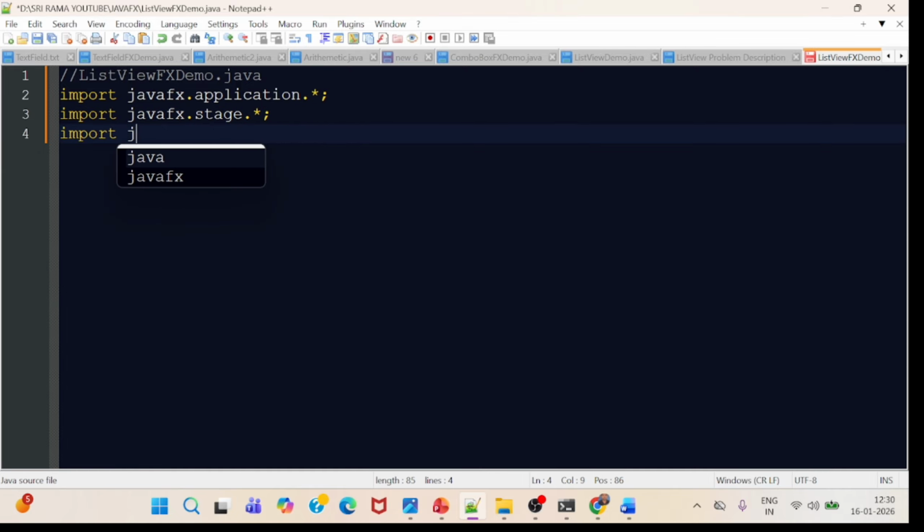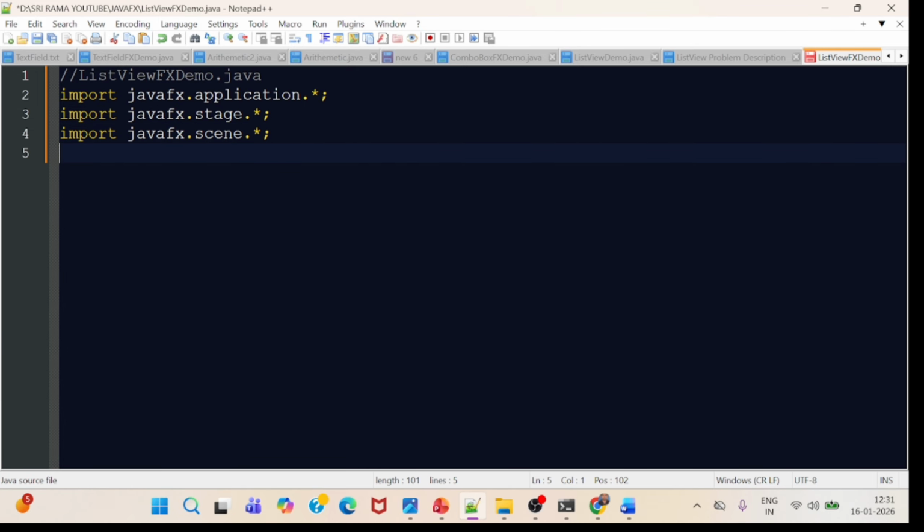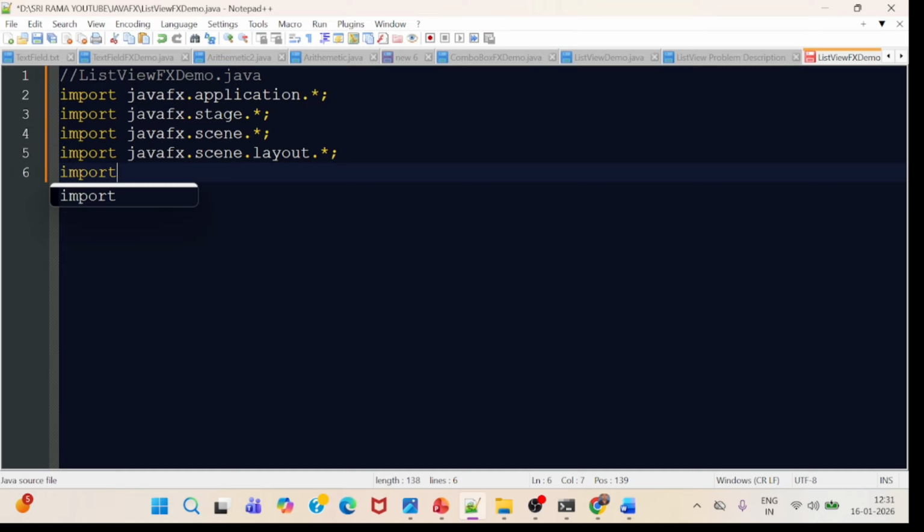Import javafx.scene. Import javafx.scene.layout. Import javafx.scene.control.